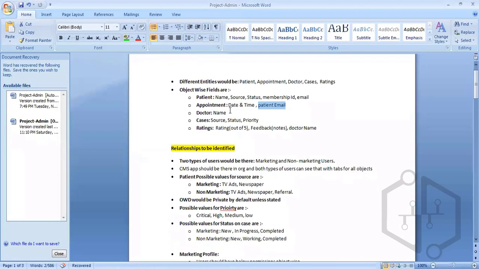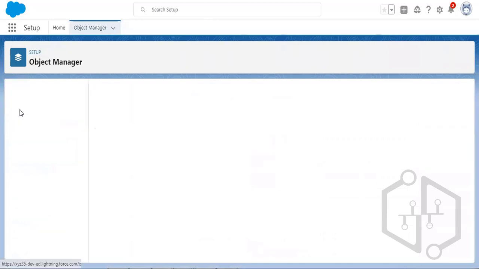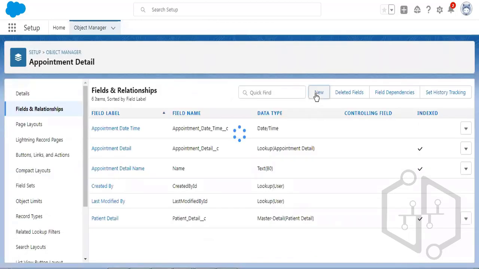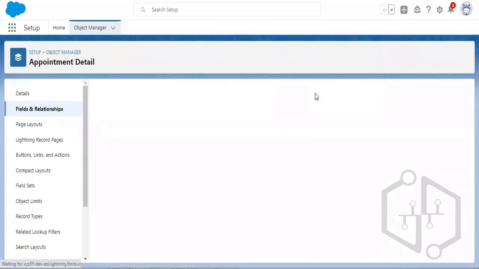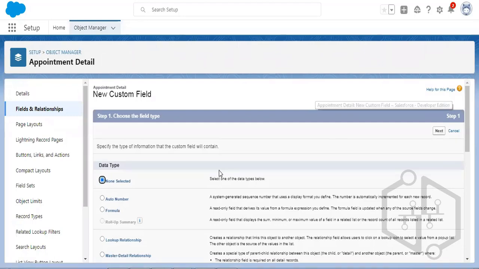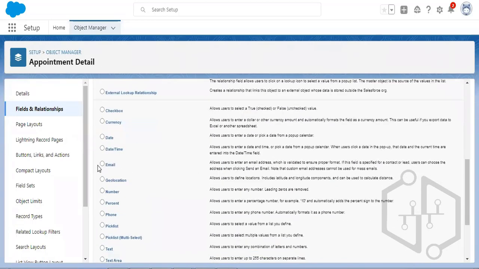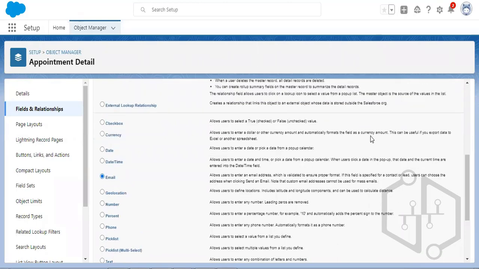So in the project, if you can see on appointment, we have two fields, date and time, and patient email. So let's create a new field. It will be of type email. So scroll down, we have email type field.